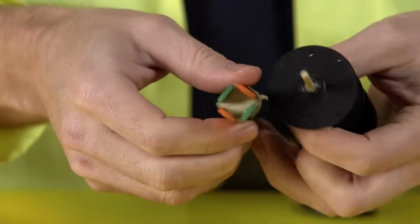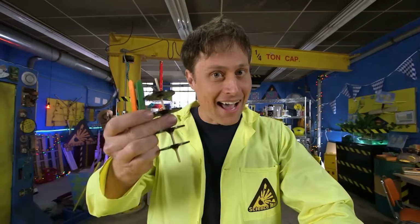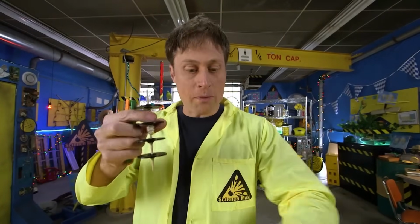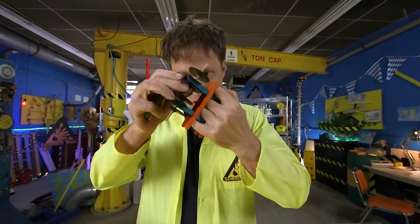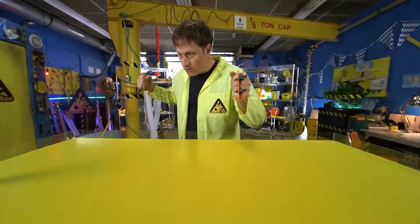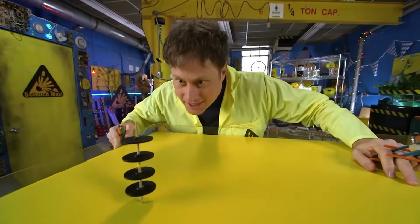Then tie a string to the middle, wrap that string around the middle of the whirligig, and aha! You have a gyroscopic whirligig, a pull handle, a rope, and your launcher. Now remember, you put your hand in like this, and you fit your gyroscopic whirligig in just like that, and you pull towards you, and it spins! Oh, and that's what we're gonna be doing today, Science Maximites.